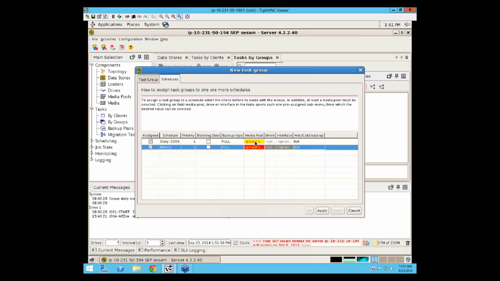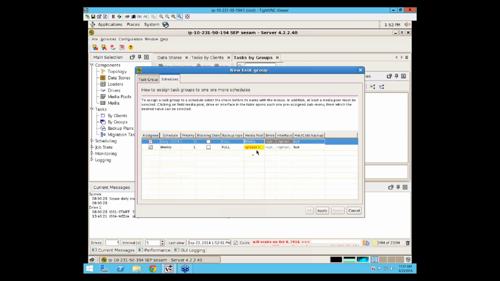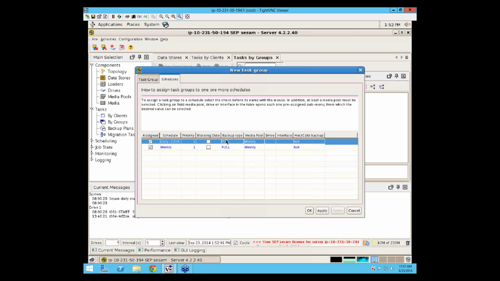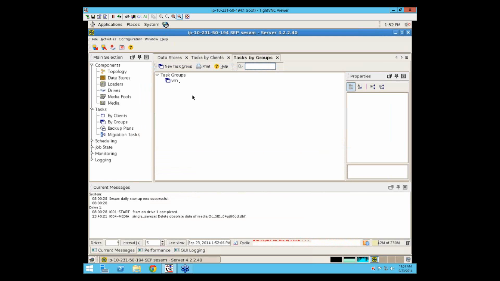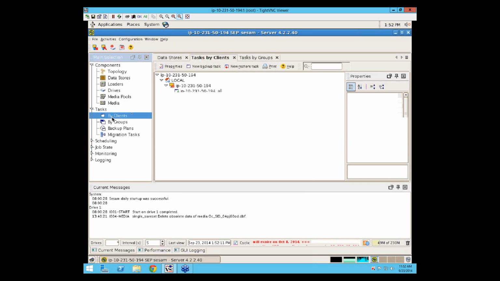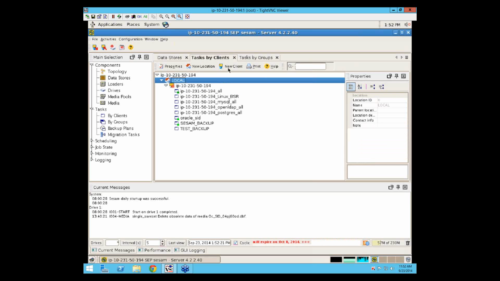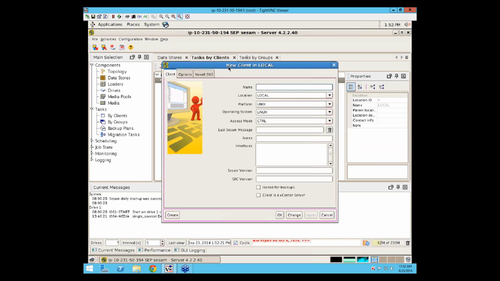So here we've created our virtual machine backup group. We've given it a media pool, and we'll set it for weekly incrementals and weekly fulls. Okay, so that's a complete setup of the scheduling group for virtual machines. Now we go and add an agentless client. And this is the same idea for any type of virtualization, but what we'll see here is a Citrix example.